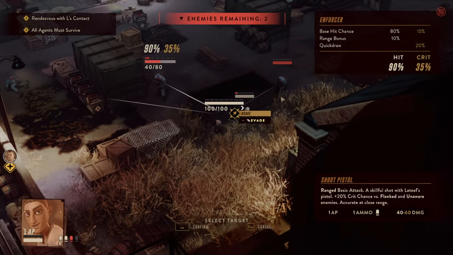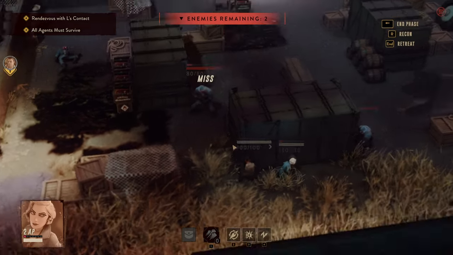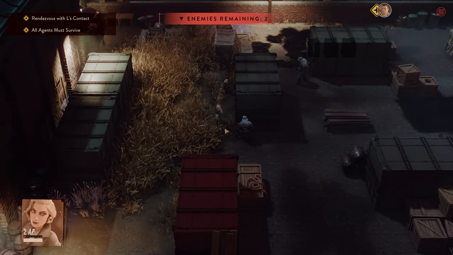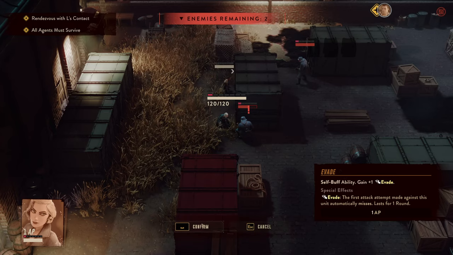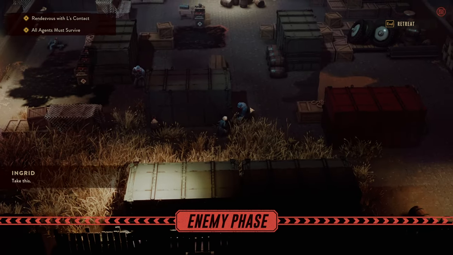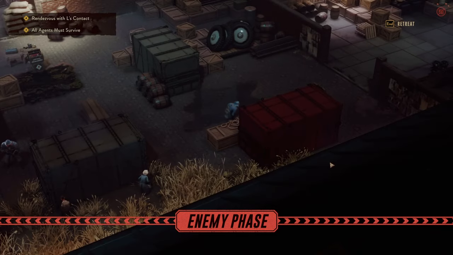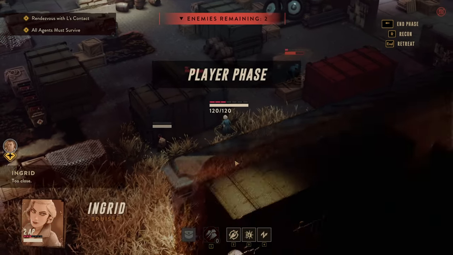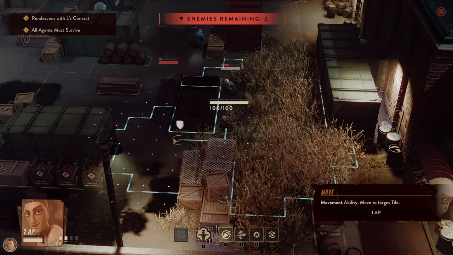Moving up, we got evasion. Missed that 90% shot. Not good. Hit him. And we're giving ourselves evasion as well. In a perfect world, this guy attacks Ingrid, and this guy attacks Latif, and we have maximized our chances for evasion. But of course, it's not a perfect world. Moves up.